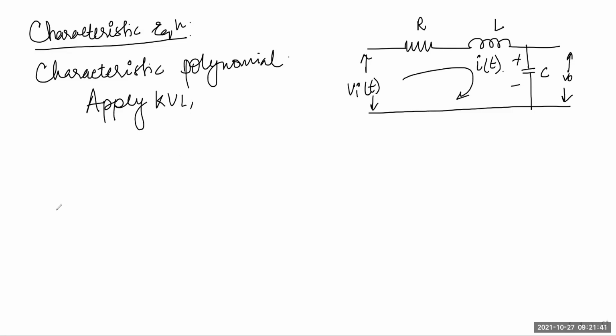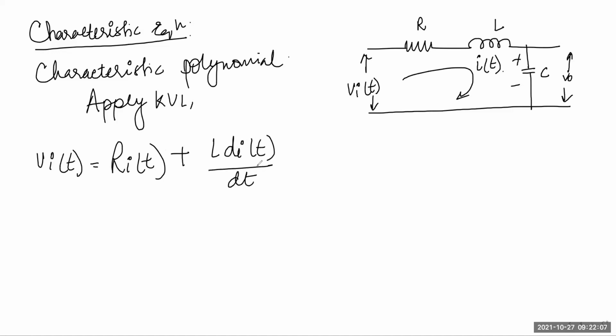Tell me the first equation, for v_i(t). You will have two equations from here if we apply KVL, one for the input voltage and one for the output voltage. So first of all, let me do it. For v_i(t), the input voltage, what I'm getting is R i(t), then with the inductor, L di(t)/dt, and the last one with the capacitor. I'm writing it, you just match it whether it's correct or not.